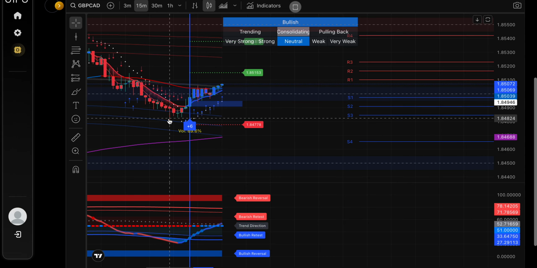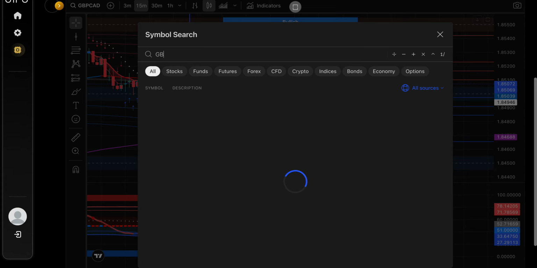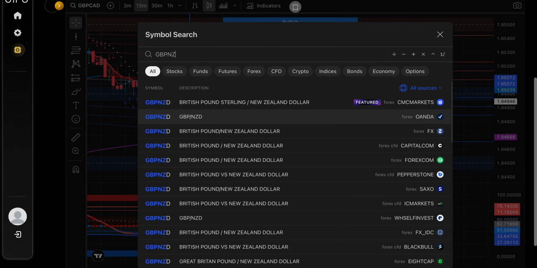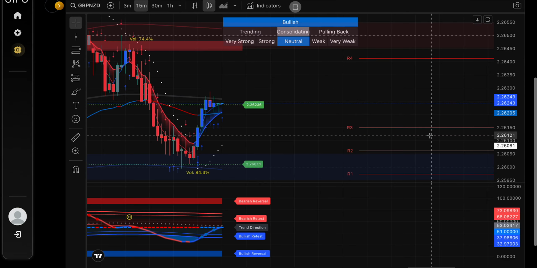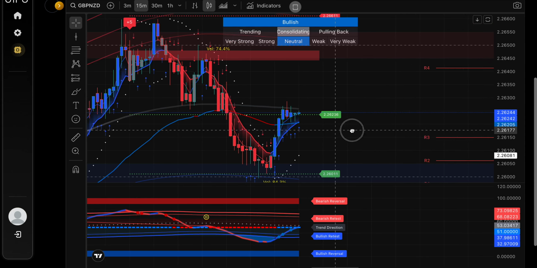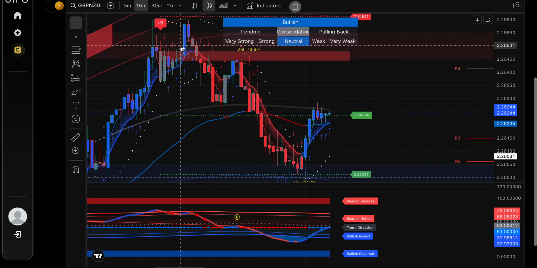So the next one I saw was from Mr. Alfred, he gave us GBP. I didn't take it because I only take USD, CAD, and JPY trades, because according to ChatGPT, these are the ones that move with low volumes. I want fast trades, so I ignored this actually. But I saw that it went really, really well. So let's check it out.